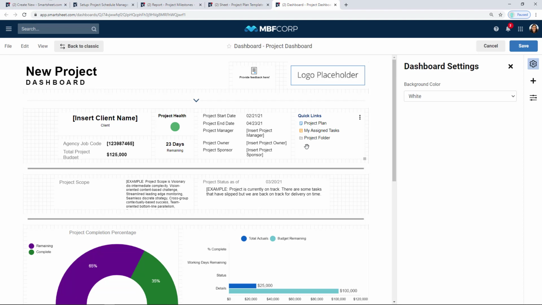Now we've gone through and taken a look at those 3 new areas that we have released recently for working in a dashboard, as well as these different widget types to become familiar with how a dashboard is structured. Next, let's head back to our slides, and I do want to talk about some of the upcoming capabilities that are going to be released soon to help you really continue to build out your dashboards in Smartsheet.